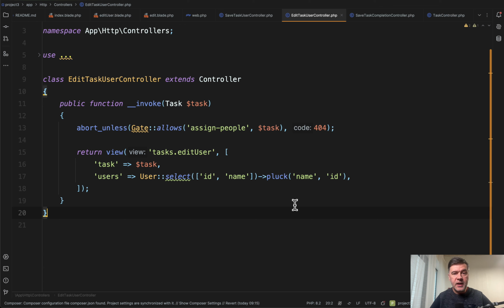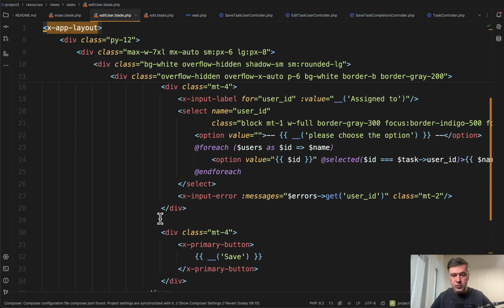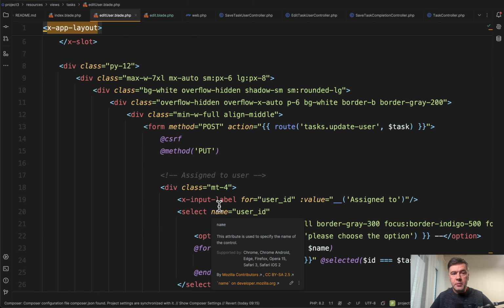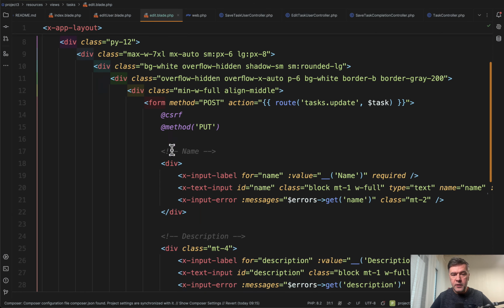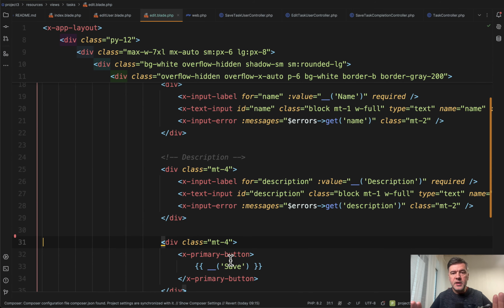And then we don't need any if statements in the blade because edit task user leads to tasks edit user, separate blade file with the form of just assigned to user, so no if statements here. And the main edit blade only has the form with the update fields with name and description, and that's it. So basically we separate everything to its own controllers, routes, and blade files.